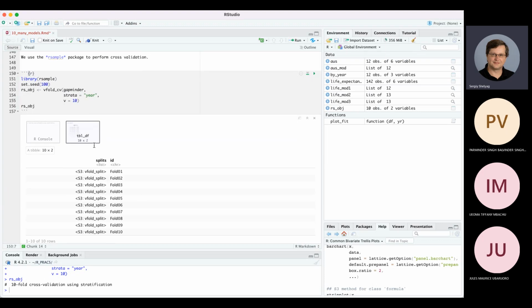And what we have here is the new data set, right? Which contains those splits, right? And which contains also the ID, which is called fold 01, fold 02, down to fold 10. Okay, so we specify here 10 folds, and we've got the data rearranged, randomly reshuffled into 10 folds by year.